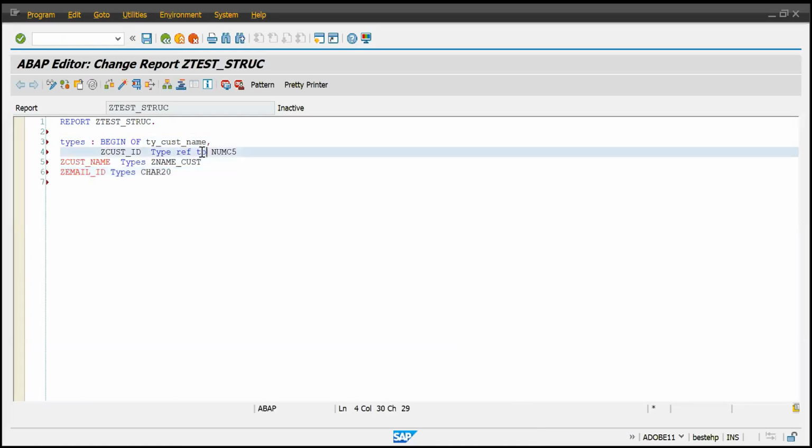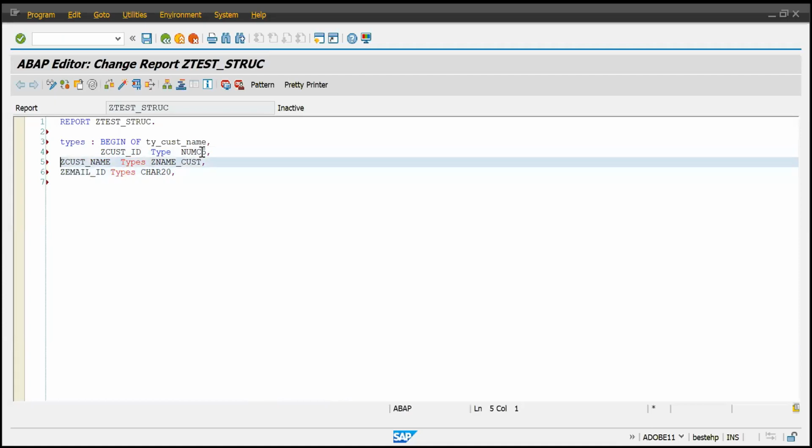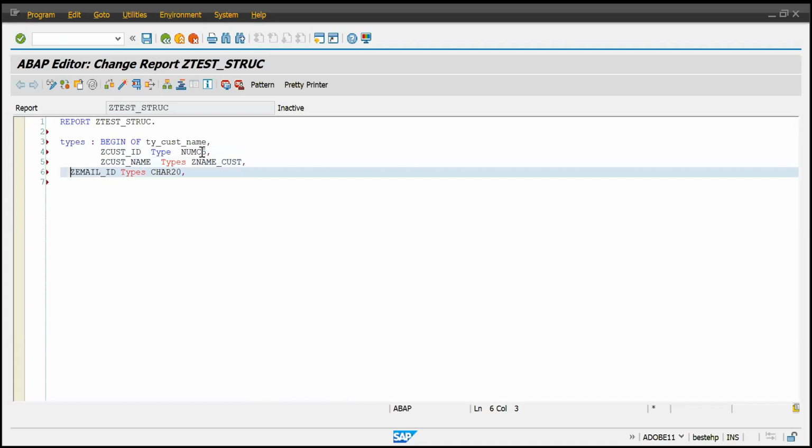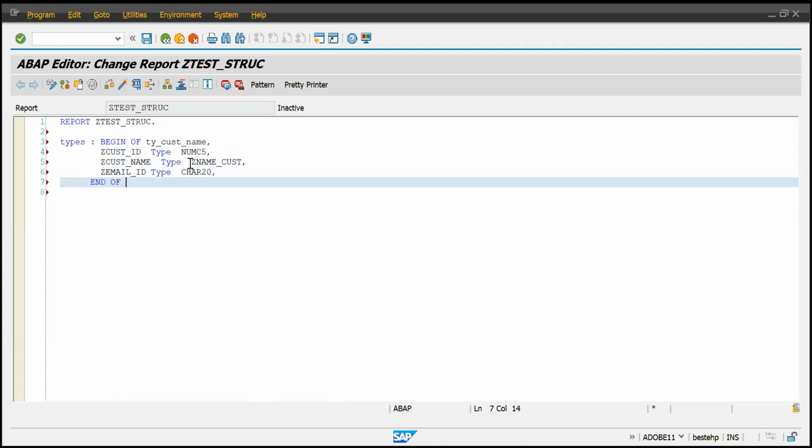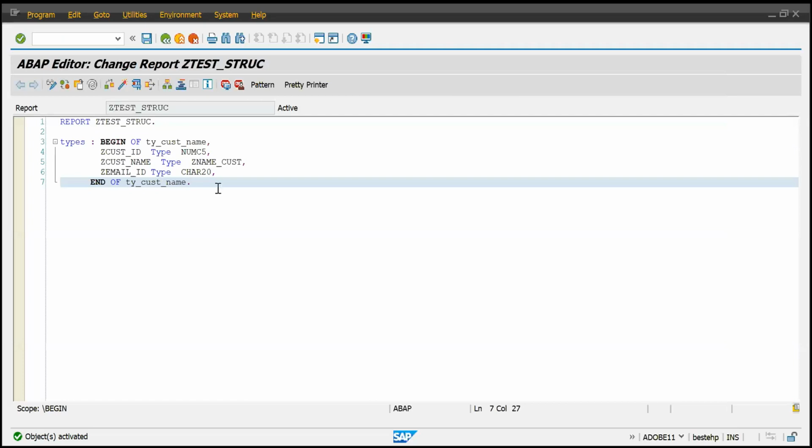So I'll just remove this part, click on comma, comma, comma, and here end of ty customer name, and close it. See this, this is also a structure. This we have created locally and it can only be utilized in this program.